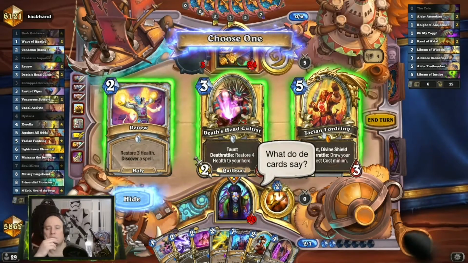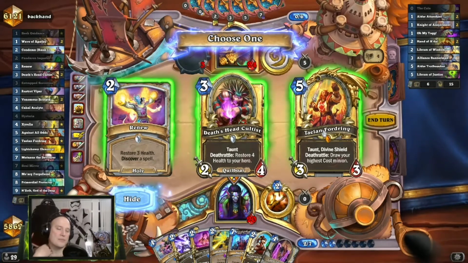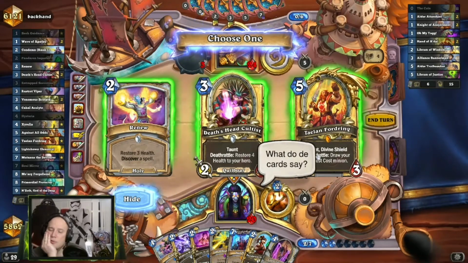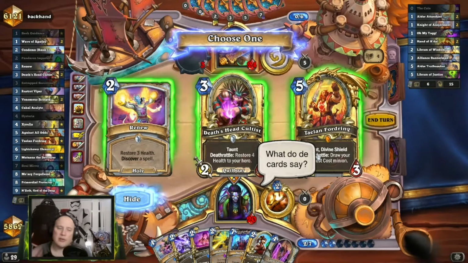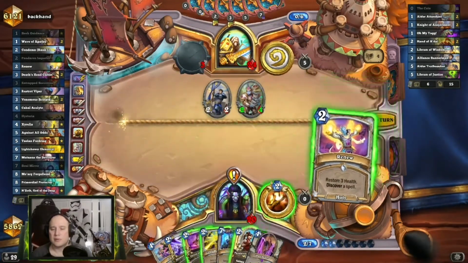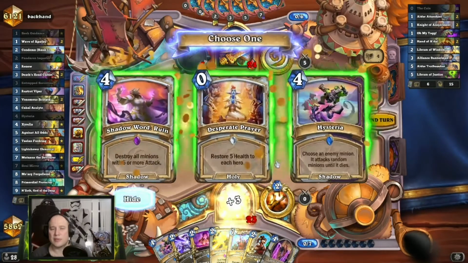What do the cards say? Is it Talon or renew? It's one of those guys. One of those cards. Talon is going to be a 5 and then nothing else. Renew, I can play this turn. What do the cards say? Yeah, I think it's renew. It's more healing. This gets me anything, including stuff that I already have in the deck.